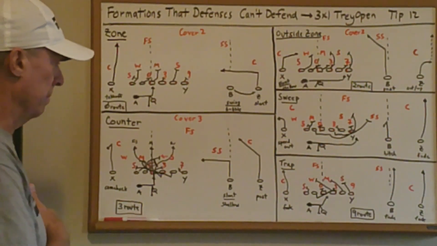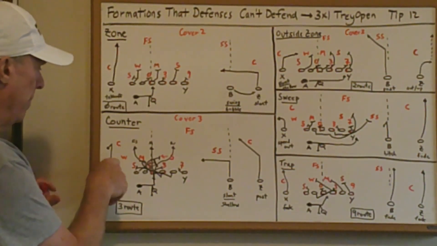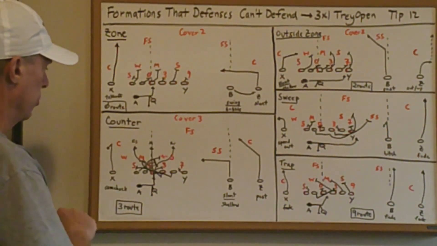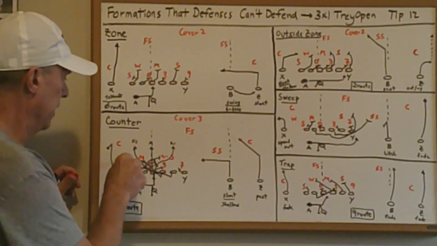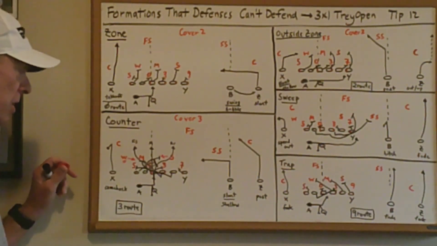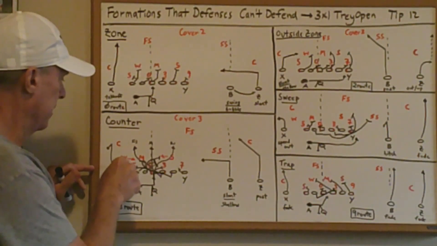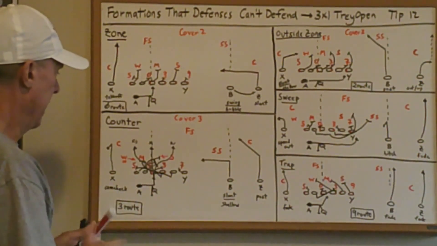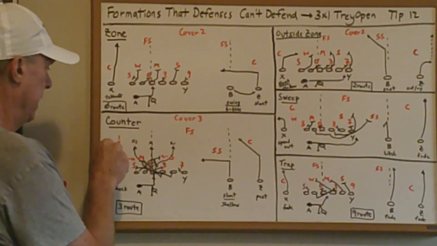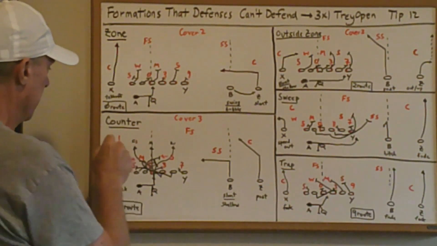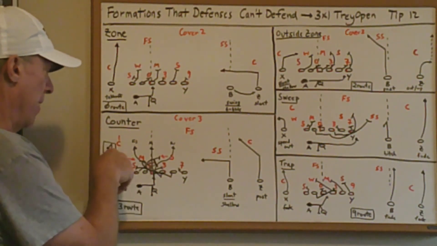The route tagged on counter is the three route. The outside receiver runs a comeback to draw the eyes of the Will linebacker and corner. Watching the run play, if the Will linebacker's eyes go to the handoff and he enters his run gap, the quarterback can pull and throw against the Will — an out, hitch, or similar route. If the corner backpedals and opens up the ten-yard range, the comeback can be thrown. On the other side, a slant is run to keep the strong safety and free safety from fast-flowing — if the free safety starts downhill on the run, the quarterback can pull and throw the post.